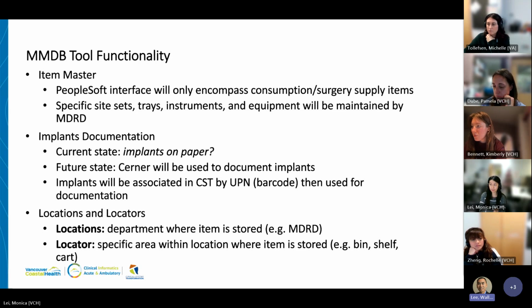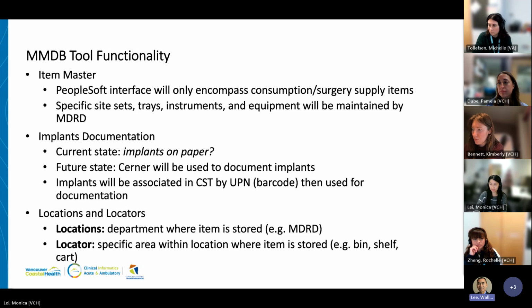And then other things such as site-specific items, your sets and trays, instruments and equipment, would be maintained by the site, right? So somebody would go into this tool to say, I've brought in a new set, or we bought a new X-ray, and create those items, similar to what you would do in the resource catalog in Ormus. So far, so good? Yeah, that's great.